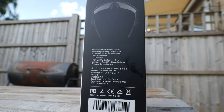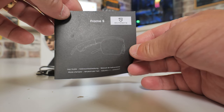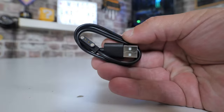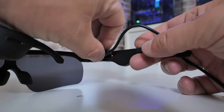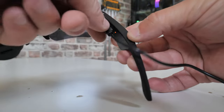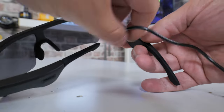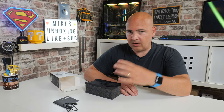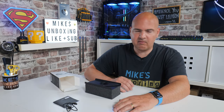Obviously because I've been using these, a lot of the packaging has already been opened, but you will get it firmly sealed. Starting off, we get the instruction manual, which tells you how to pair them, what buttons do, how to control and charge it. You get a USB Type-A charging connection — essentially there are two magnets with spring prongs that attach to the arm of the glasses to charge them. Charging takes less than an hour. You have around five hours of total usage, although I've used them for maybe seven or eight hours total, which gives you some idea of the battery life.